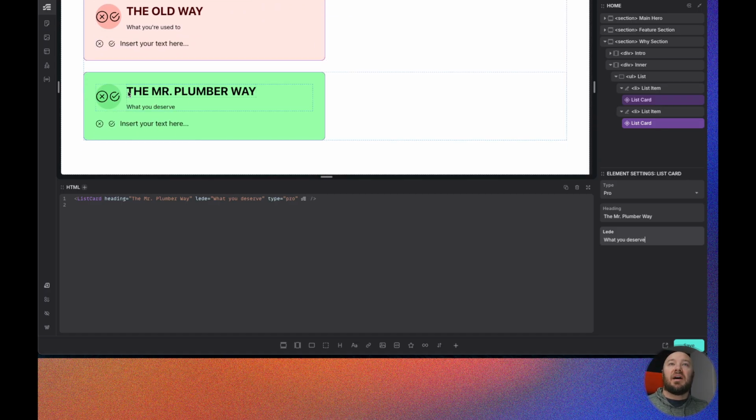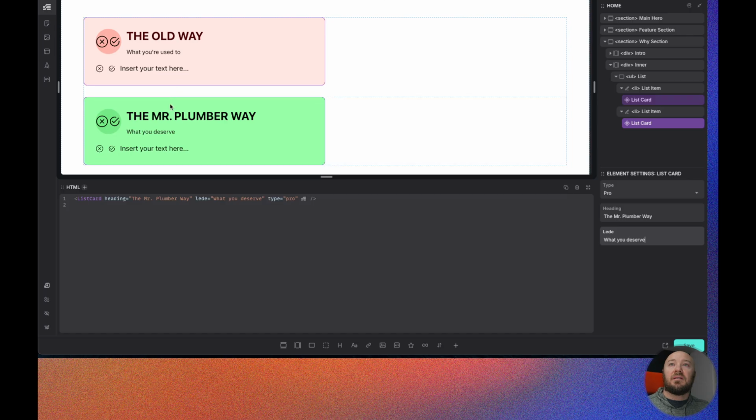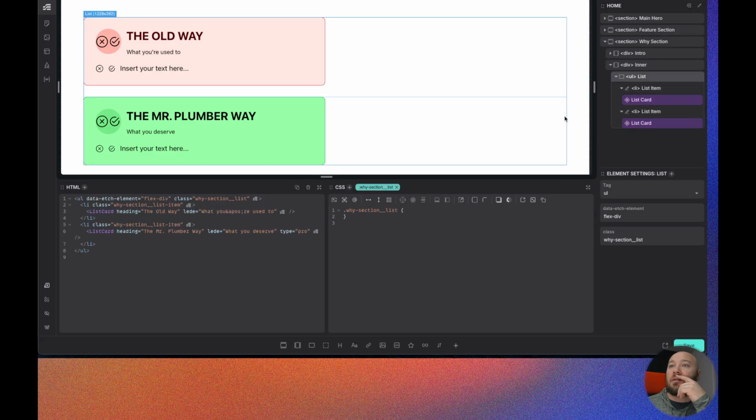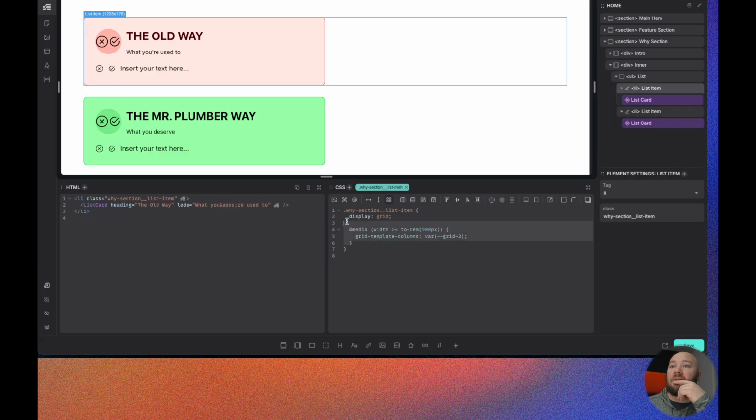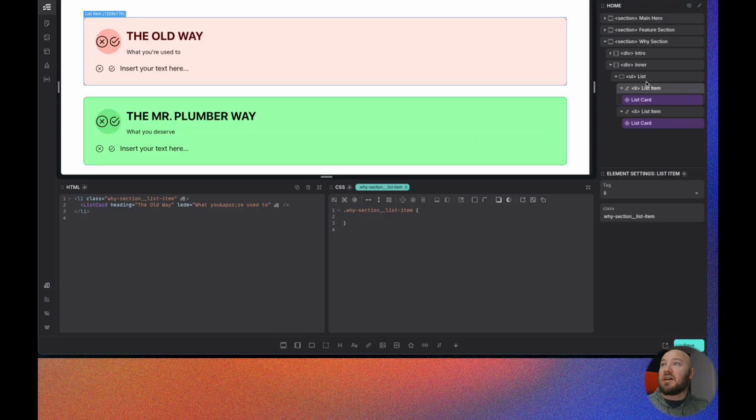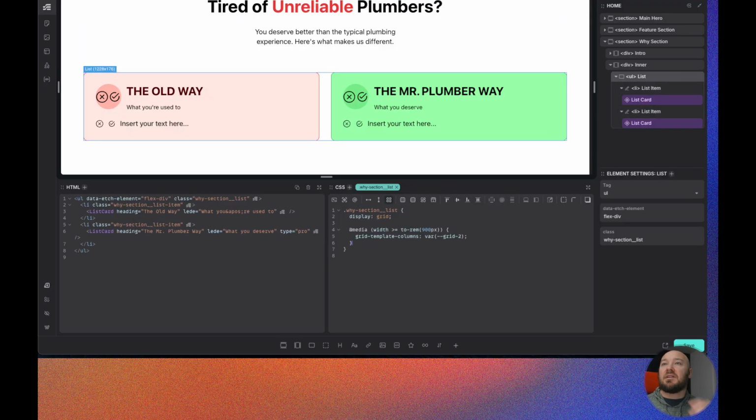So now you can see we've got those both in here. Color is not perfect on this, so let's take a look. The other thing I want to double check on is my list here. And I went and put this on the wrong thing. So I'm just going to copy that and paste that here. So now we're next to each other.